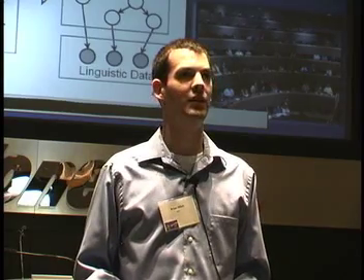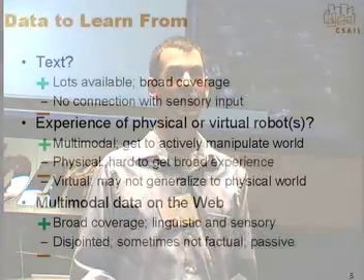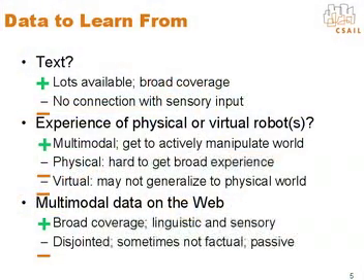All right. So I've talked quite a bit about all these things you have to learn. What are you going to learn from? So one hypothesis dating back to the early days of AI is, well, we'll learn from text. And we'll read encyclopedias or something like that. And now on the web we have lots of text available, and it covers pretty much every topic we want to reason about. The problem is you're going to have no connection to sensory input. And so there are probably relatively few people here today who would think that you would learn from text alone.